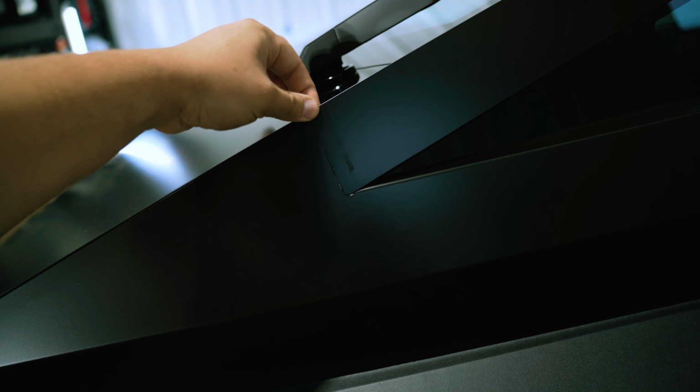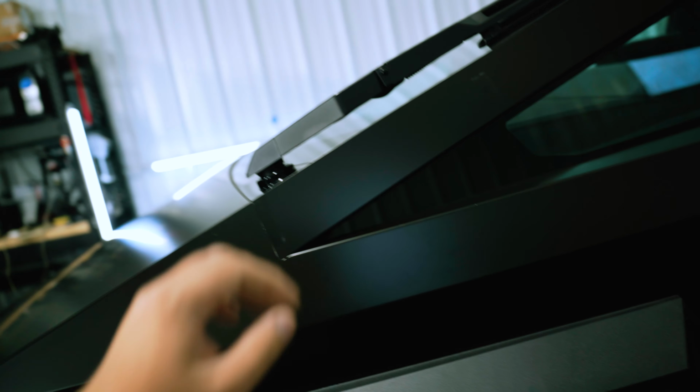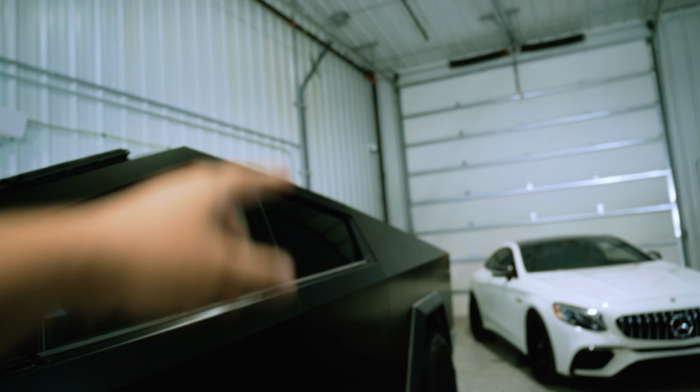Because of body flex, this would wrinkle the material, so we had to wrap up to the edge on this piece there. And that was the case for the back end of it as well. But everything else, aside from these edges on this piece and this edge in here on the fender, I've wrapped all the edges. So I've wrapped all the edges on this fender besides the one against the window.